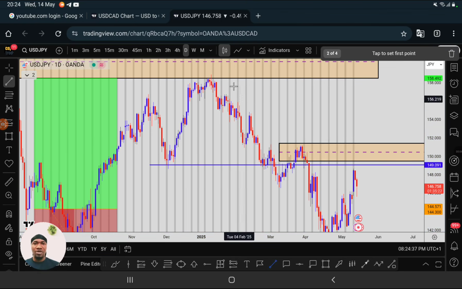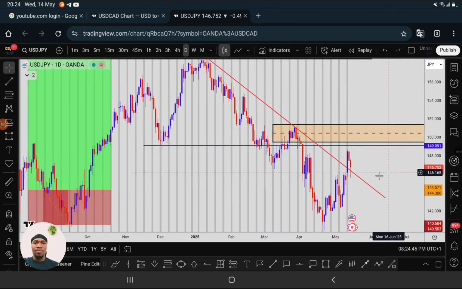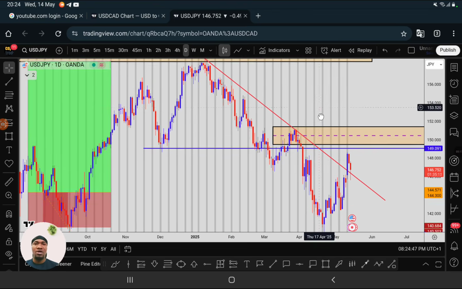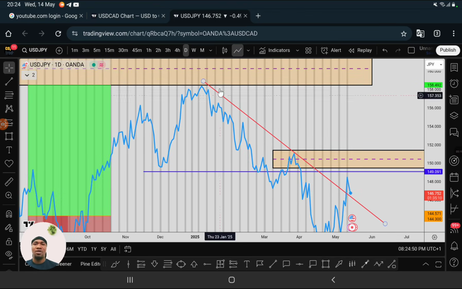So if you use your trend line to check, there is what? This is a downtrend, right? This is a downtrend. So price has been coming down. So switching to your line chart, you see series of lower high, lower low, lower high, lower low, right?